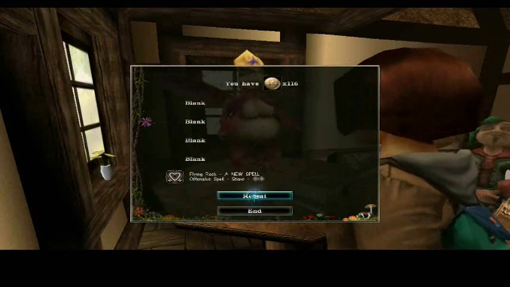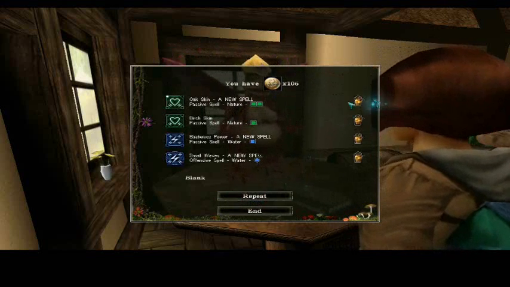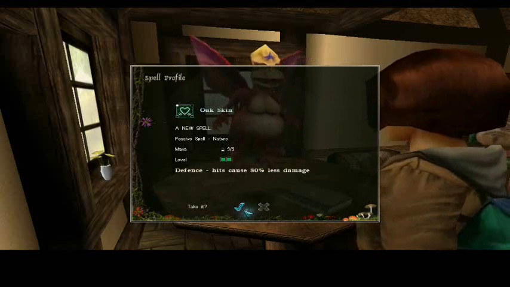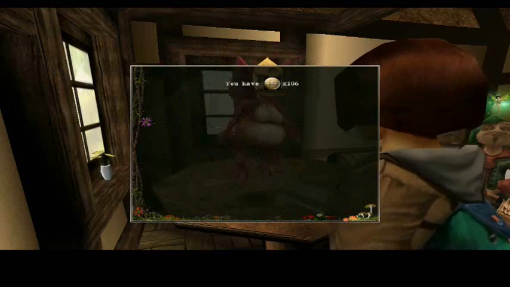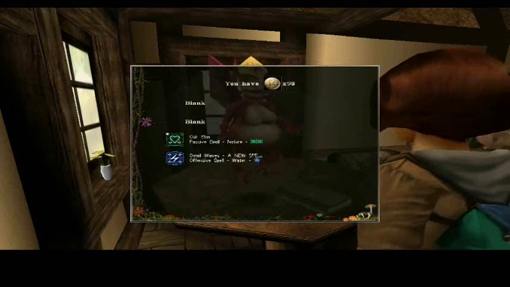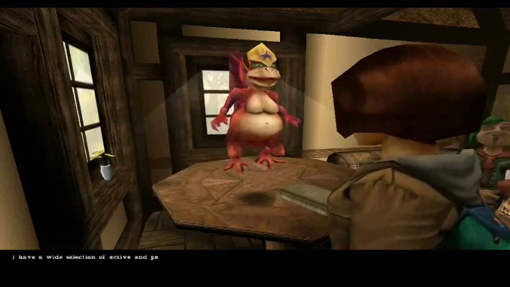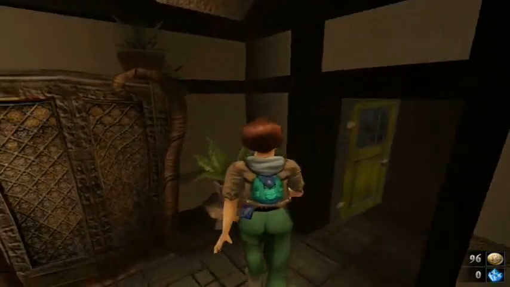I'll take that flying rock, even though I have no rock fairy. Oak Skin is a stronger defense spell, but it has fewer uses. One last time, and then I'm off, and I'll show more. Combat and such, and we'll see what else.